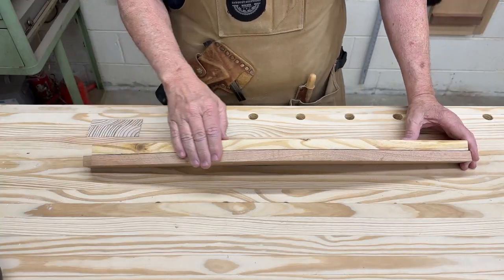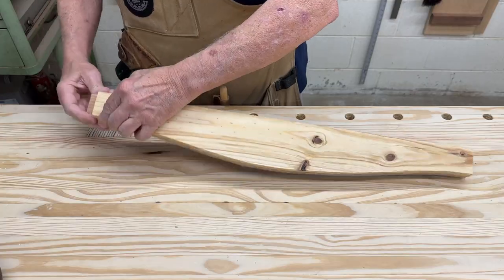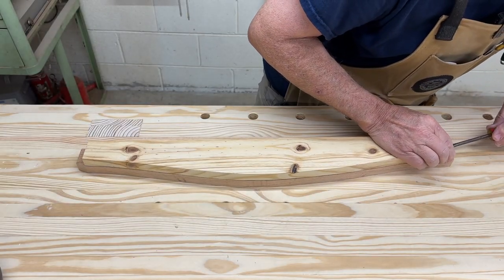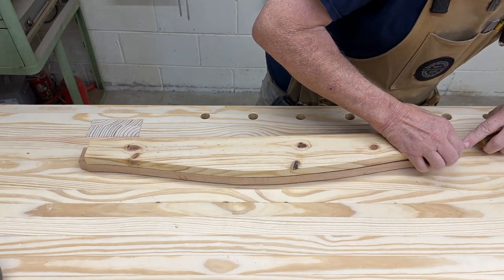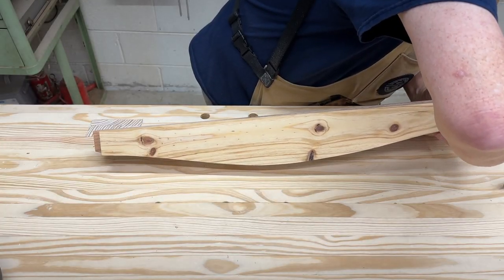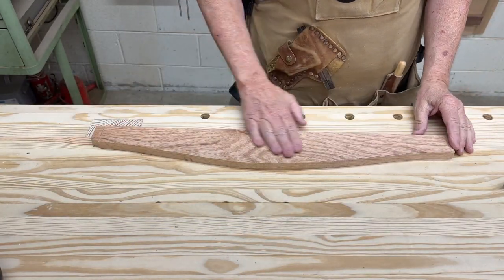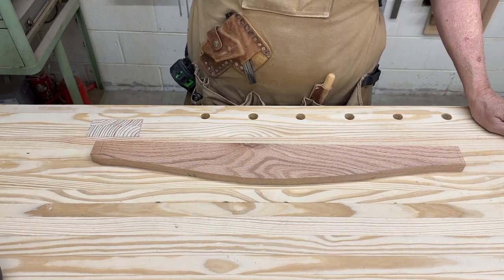Doing it that way, you've got a mirror image of your template. That's why you take your time doing the template, because if something happens and it screws up, I've got room for another one. Or let's say there's four or five drawers to do right here. And there you go. So I'm going to cut it to length when I get the tenons.